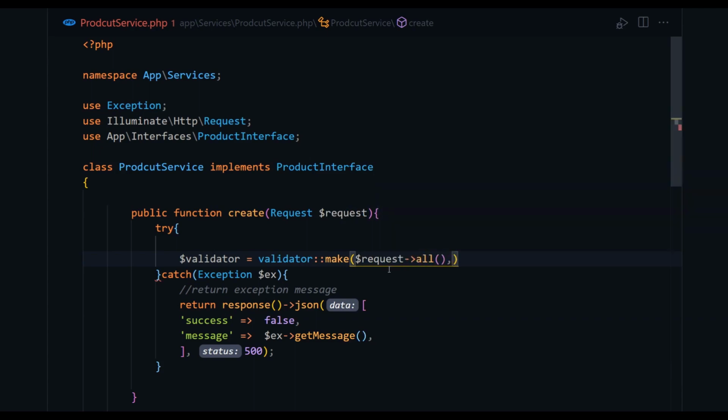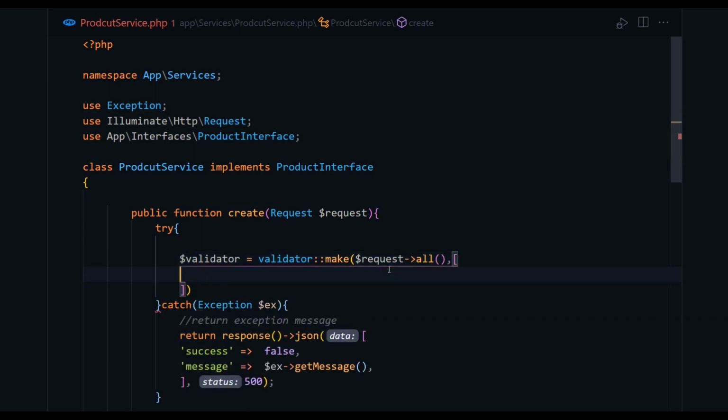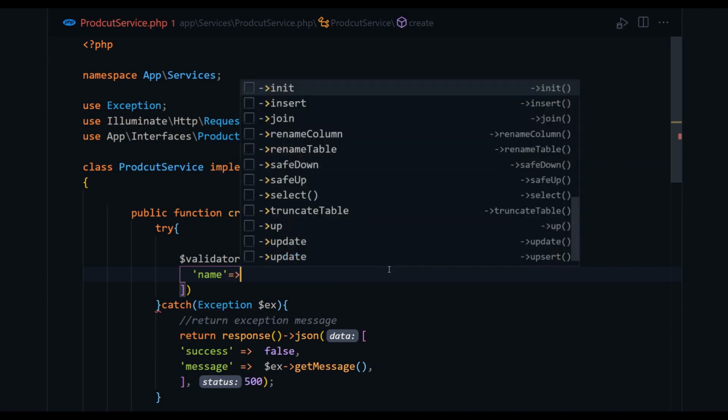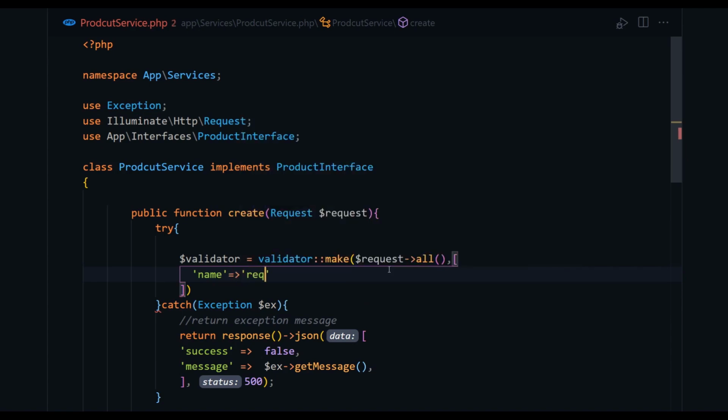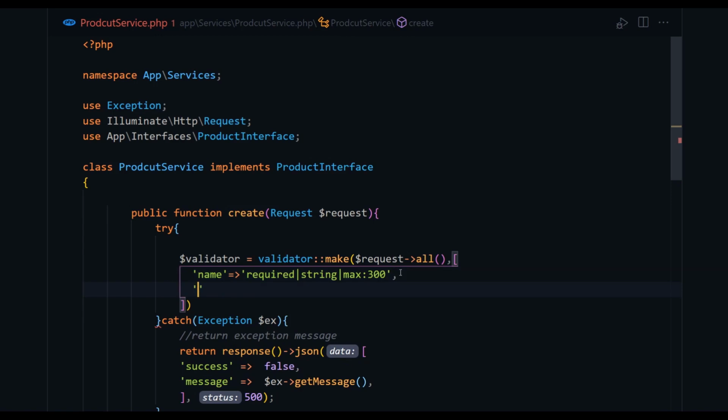And the rules. First we have name. Name is required and string and max is 300. Right, we have the first rule and then we have a description.